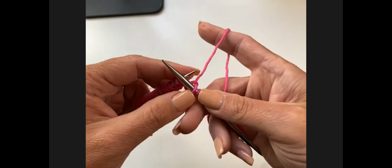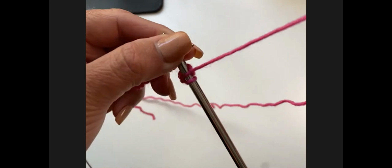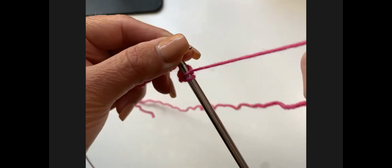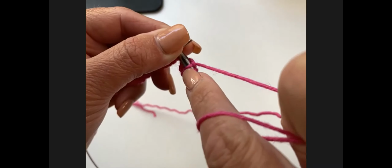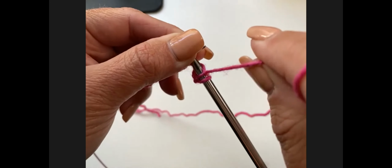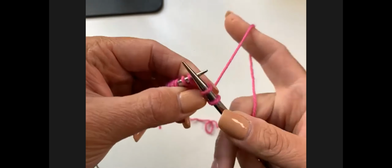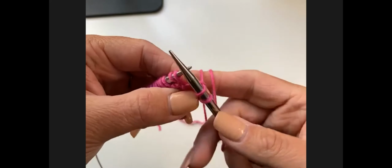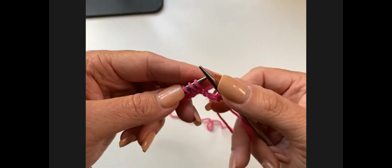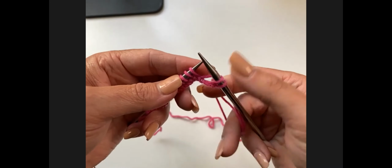And once you get this stitch over here, we don't want to take this and yank up our yarn. Okay, we don't want to do this. See how that pulls up the stitch from below? It makes the actual stitch you've created really short and narrow just by doing that. You do not want to do that. You want to keep this nice and relaxed. Just make sure that the stitch you created is the same size as the needle you're using and you'll be good. I tend to use my thumb to hold those stitches.